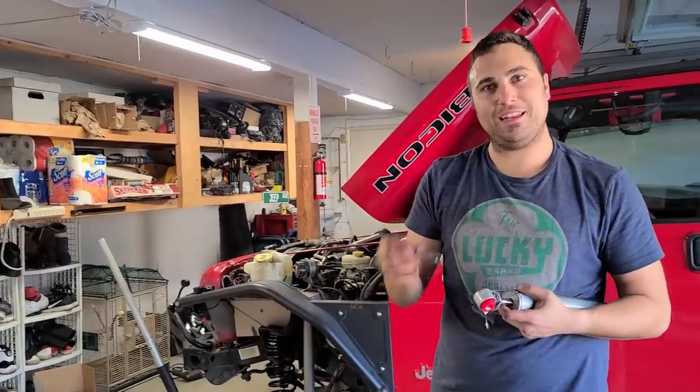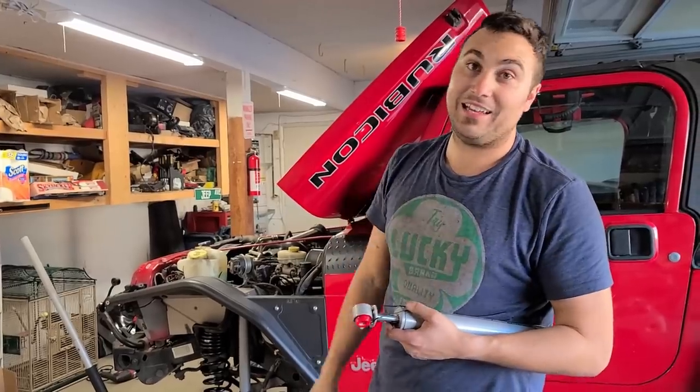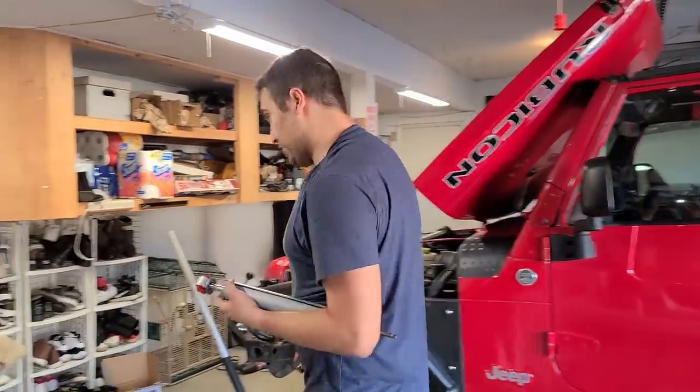Okay. About to put the bar pin in. Going to do the same thing to the other side. As you can see, it's like 80 degrees outside. It is hot, guys. Let's do it.